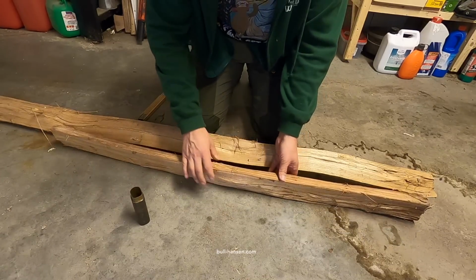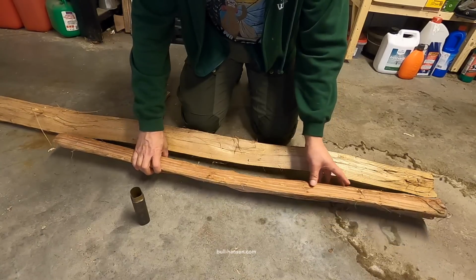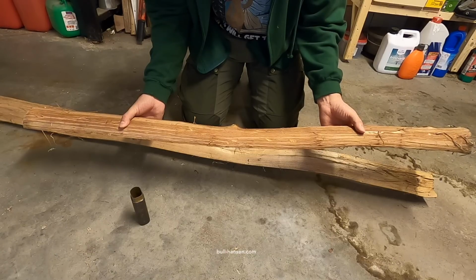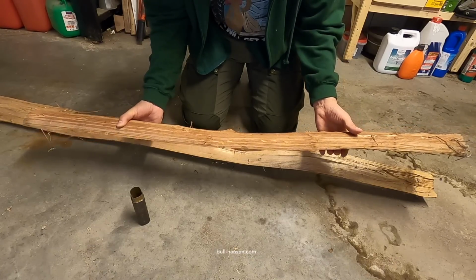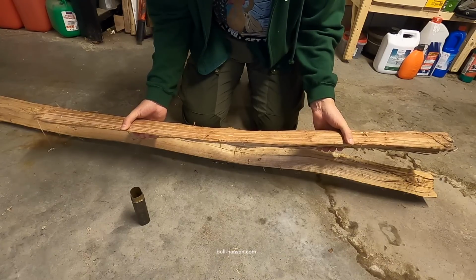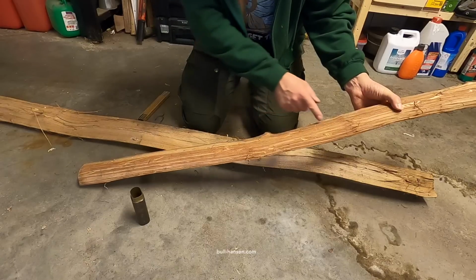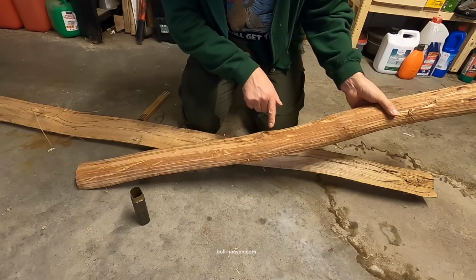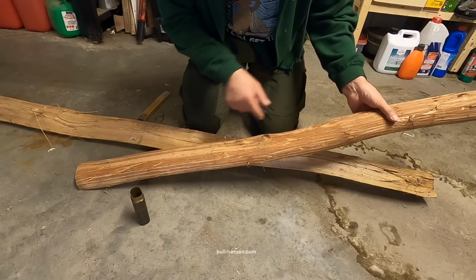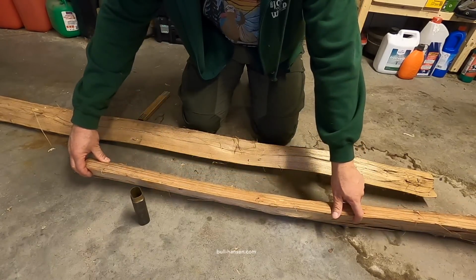And preferably you want a piece of wood that, this will be the front side of the bow, right? And you want a piece of wood that bends towards the front, not the other way around. You don't want a bow that is already bent in shape, if that makes any sense. So this is actually a very good part here. There's a knot here. It's not too big. It might produce a hole in the bow, which is very cool. Some of my bows, they have holes straight through. So this here is a very good piece.